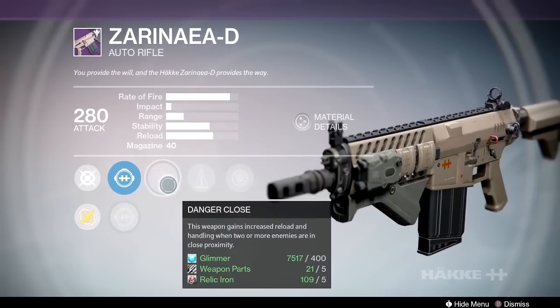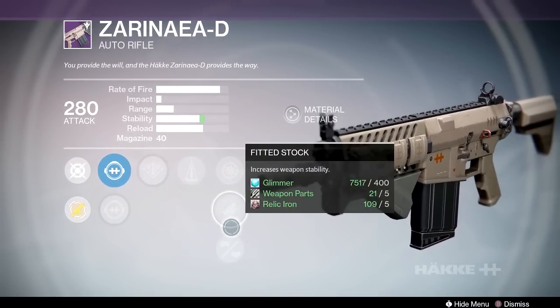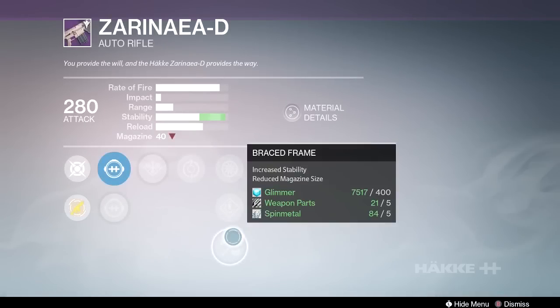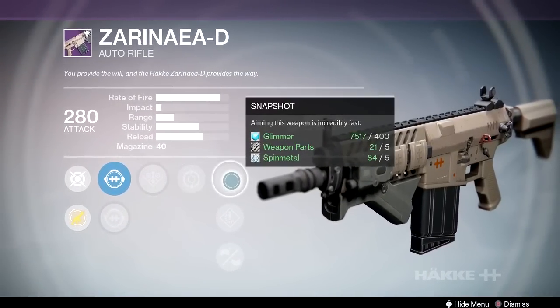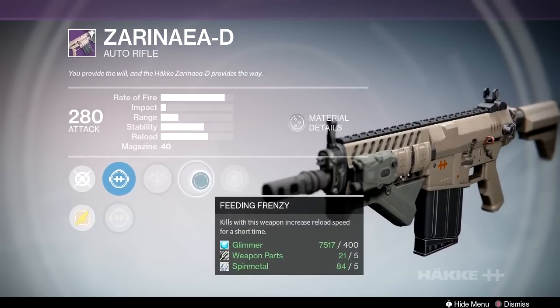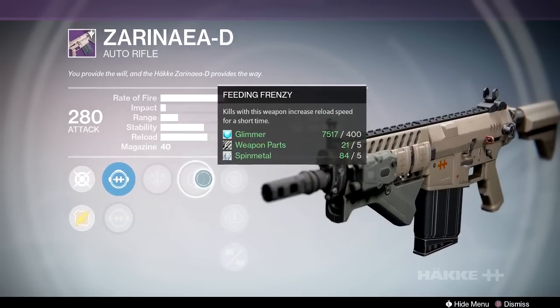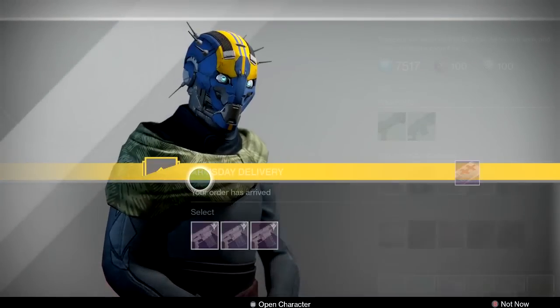Danger Close. The weapon gains increased reload and handling when 2 or more enemies are in close proximity. I don't know if I want Brace Frame on that gun. It's not too unstable, and it's a little bit small in the mag. So we got Brace Frame again, Danger Close, Feeding Frenzy, Snapshot, Speed Reload. That one actually might be a better idea than the first one because you still get Brace Frame to get the extra stability, but Feeding Frenzy will help you reload quicker because your mag size is smaller. Your mag will go down to 32.